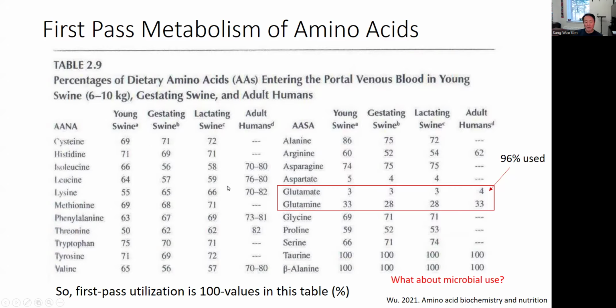I'll stop sharing the screen here. Okay, I'll stop here, have a break, and then we'll come back. We'll talk about how we measure the digestibility of protein. There are different research methods to do that, and that's interesting to know. It could be a lot related to your own research as well. Okay, thank you, and see you soon.